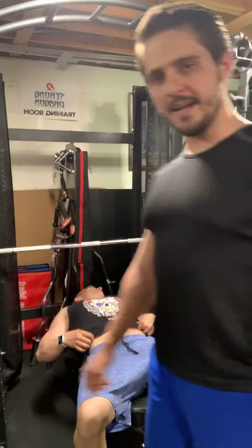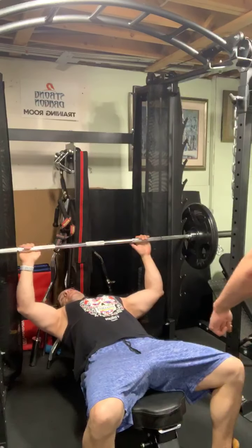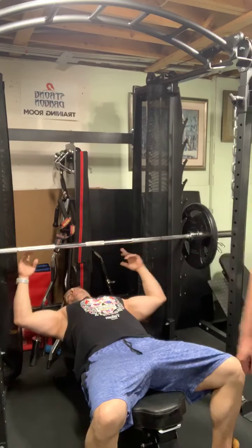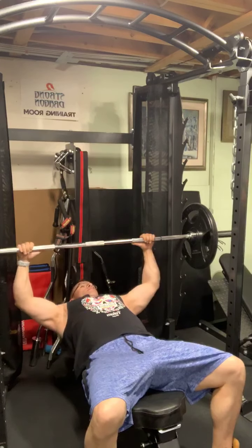You saw over there, I had a little bit of trouble lifting it off because we have to bring it all the way to half the chest. I have to do something with the 90-pound dumbbells. You know. All right, we got this. Set three.